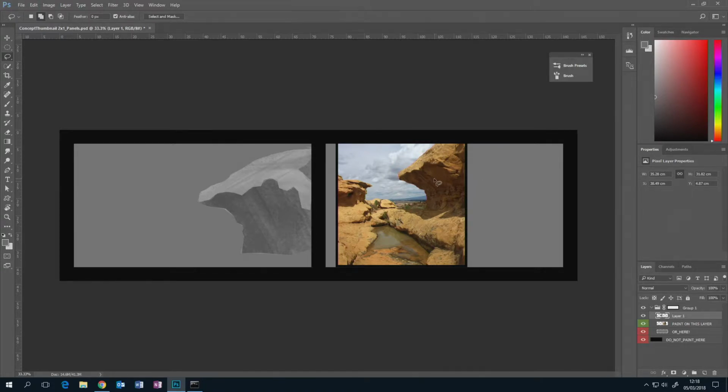Again, I don't want to think of it, and you shouldn't be thinking of this when you're trying to work from reference or you're trying to work on any painting. Try not to think of the subject. Try and think of the shapes. So it shouldn't really matter to you whether it's a crack, whether it's a shadow, whether it's a bit of a boulder sticking up. Instead, you're looking for the shapes.